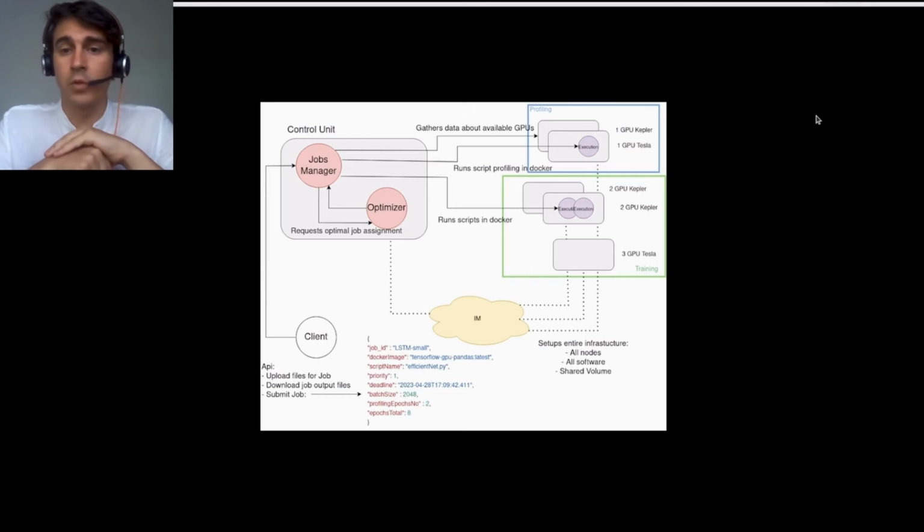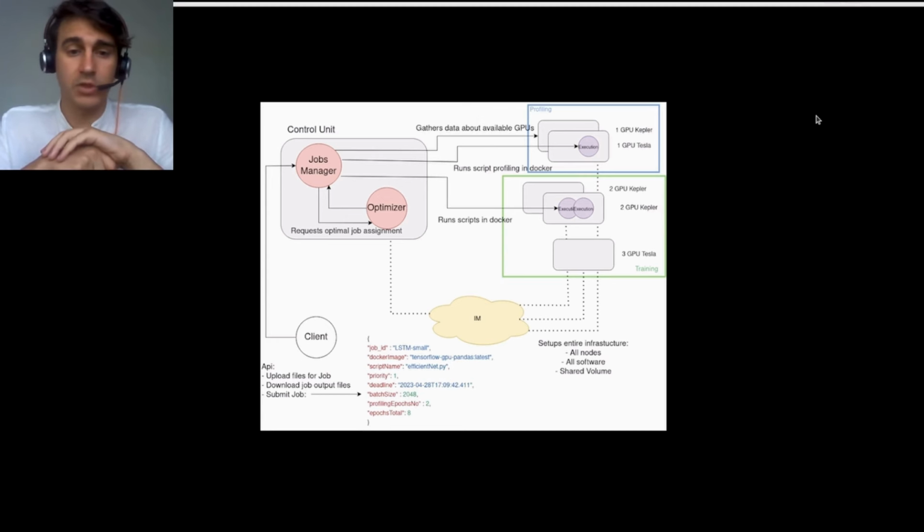For example, during profiling it gets data from different runs, and the optimizer can decide that for specific jobs it is better to use the Kepler GPU instead of 3 Tesla GPUs, which will have better performance, and that it is better to run those jobs prior to the others to meet all the deadlines. The real training is done during the training part, where these jobs are run.